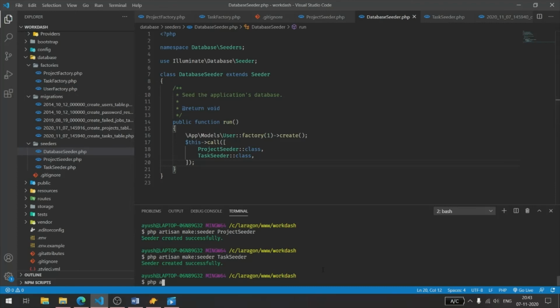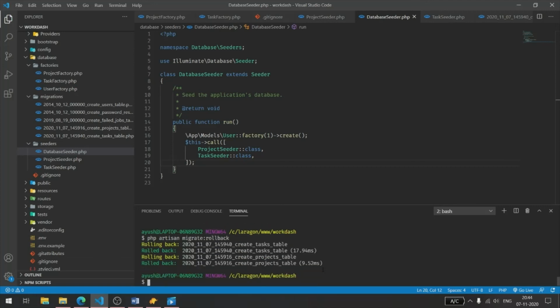PHP artisan DB seed. Or you have to refresh the table as well. So you can do one thing, migrate rollback. Okay, now again PHP artisan migrate to get the new field.